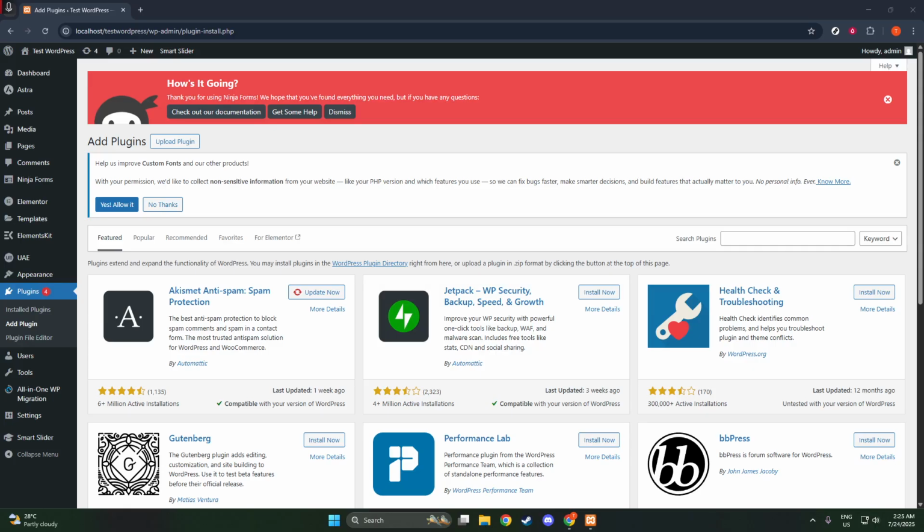First things first, you need to log into your WordPress dashboard. If you're unfamiliar, this is your command center, the place where you can manage every detail of your WordPress site. Once you're logged in, look over at the menu on the left. You'll see various options like posts, pages, and so on, and among them is plugins. Hover over this option and a small menu appears. Click on Add New. This is your gateway to all sorts of fantastic add-ons and extensions for your site.